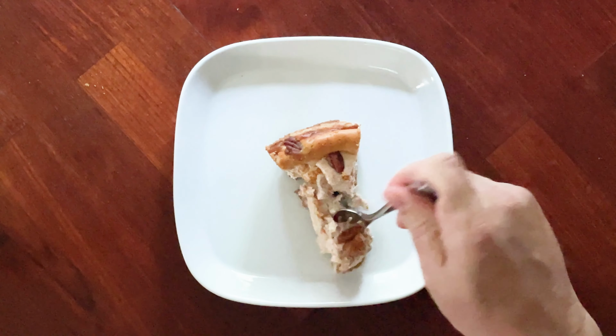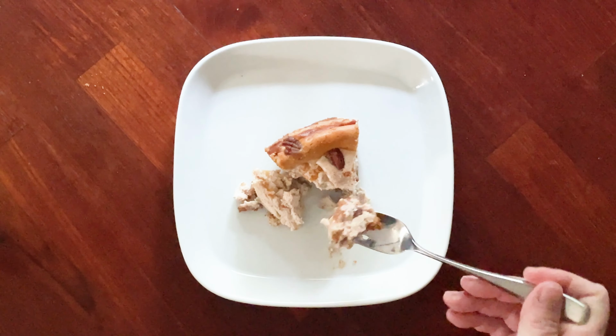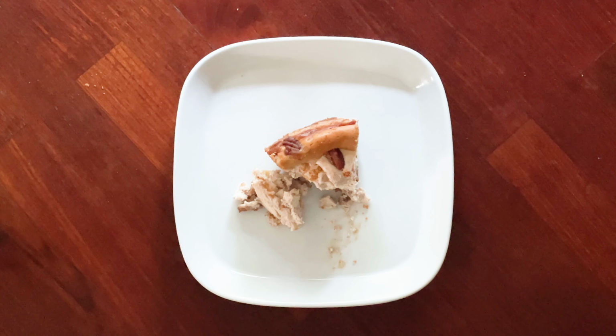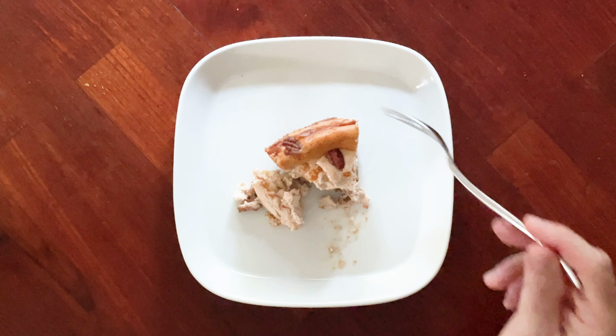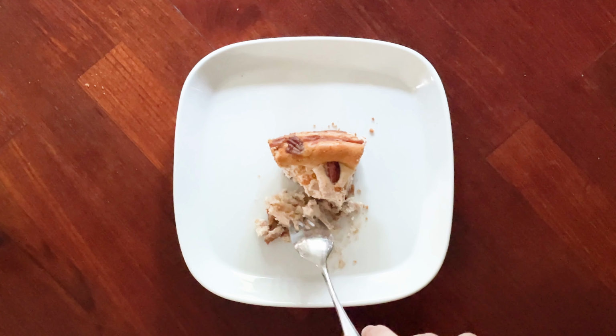To begin with, I think it has way too many pecans in the bottom. It overpowers all the other flavors and makes it feel like you're eating a pecan cheesecake instead of a caramel apple one. Also, I didn't like using soft caramels that were cut up and then sprinkled over the crust because I don't think it melts evenly enough, and when it combines with the 1 cup of chopped pecans, it gives the crust a hard texture.